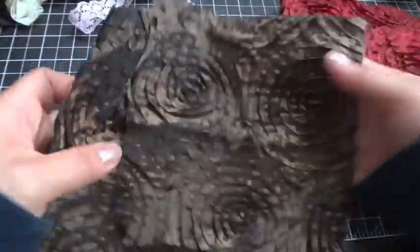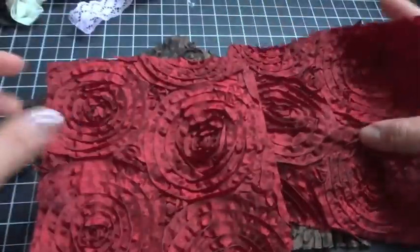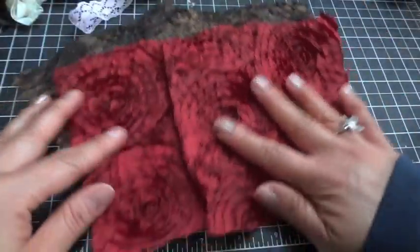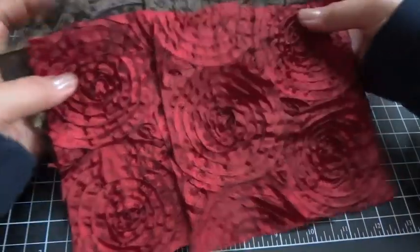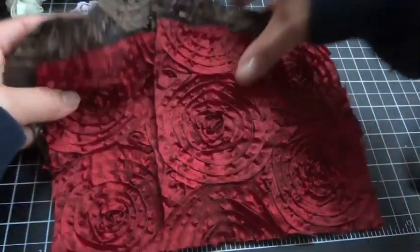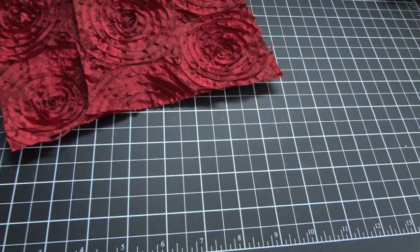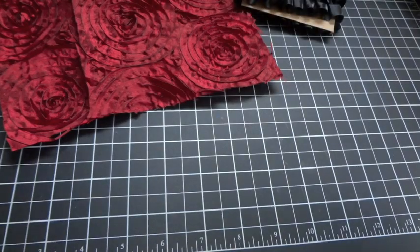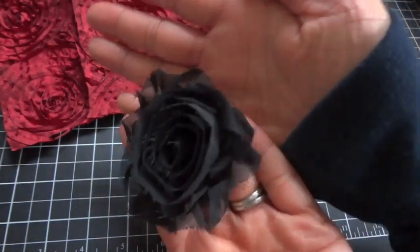So there are different pieces of this rosette fabric in satin. And it comes in dark brown and burgundy. So cute. I love that. I have not worked with this type of fabric before. Can't wait to play around with that, use a die to get something cut out with that fabric. Here's more rosettes. This one is in black. I love the little rosettes. So pretty.